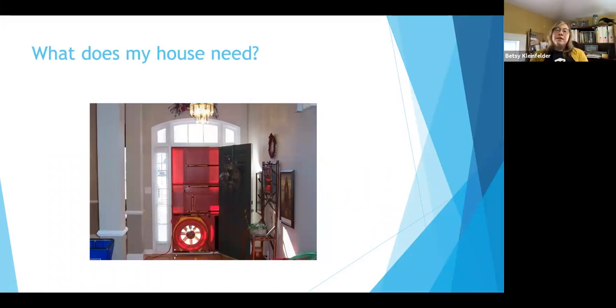To figure out what a house might need, we use a blower door test — that's what you see in the picture. This is what we were doing when I refer to testing houses for energy efficiency. Any house we went into through the project got a blower door test. You put it in the main front door of your house, and the fan on the bottom pulls air out of the house, pressurizing it. You get a reading when it stabilizes that tells you how much air is leaking into the building. Depending on how hard the fan has to blow, you can tell how leaky the building is — though it doesn't specifically point out where the holes are.